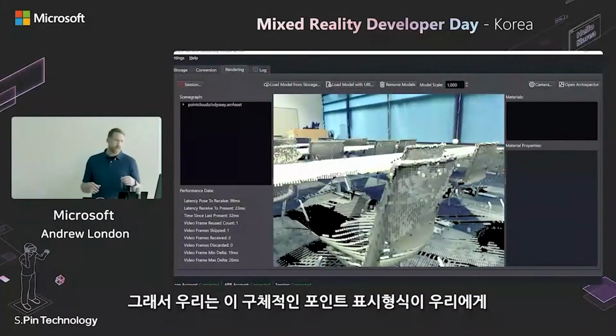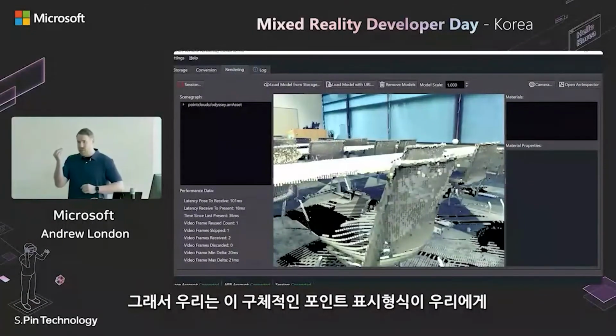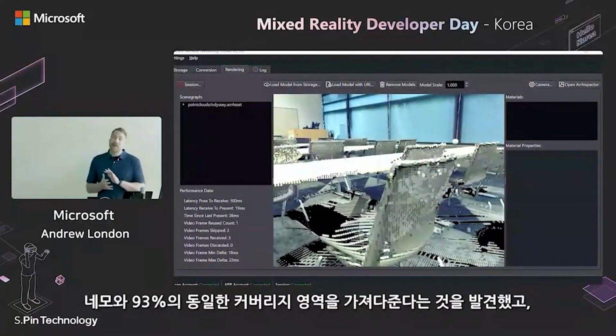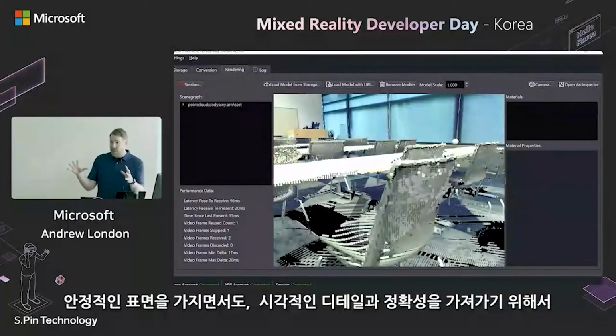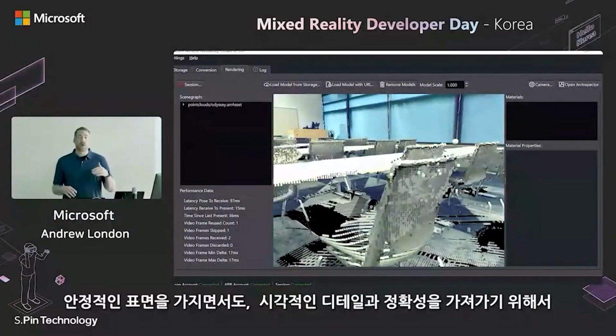We found that using this specific point representation gave us about 93% the same coverage as a square. So we figured this is the best mix between having a surface that's solid, but also having the most detailed visual accuracy as possible.